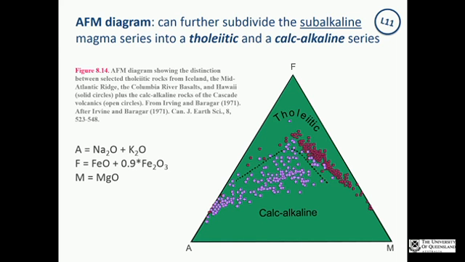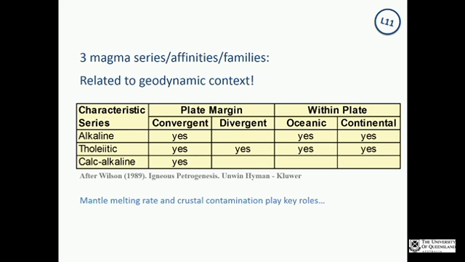So those are the three affinities or geochemistries of basalts, which are completely related to the way we are melting our source. And that is completely related to the geodynamic setting. If we are in a subduction zone, if we are in a mid-ocean ridge, if we are in a hotspot. Yeah? So by knowing the composition of a basalt, we can get to know how the mantle melted. And the three types of basalt, alkaline and subalkaline, which divides into tholeiitic and calcalkaline, tells us a lot about geodynamic setting. Yeah?